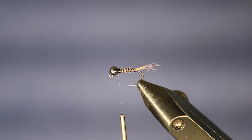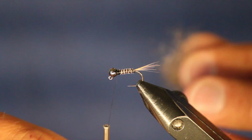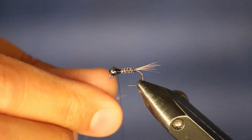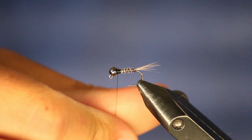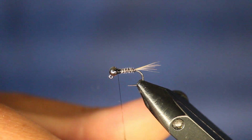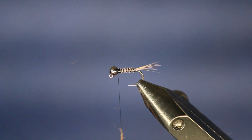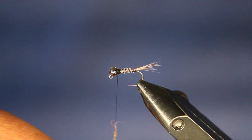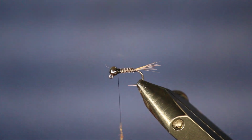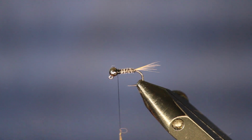Alright, so the dubbing ball that I do is just a dark hare's ear. You can do something a little flashy too if you want to catch the fish's eye. I typically like to go a little more natural with this, especially as our water levels on the Truckee are starting to drop. I'm not saying that flies with hot spots and all of that won't work, but having something a little more natural to go with one of those flies is a good idea.